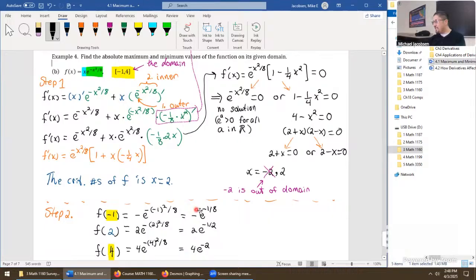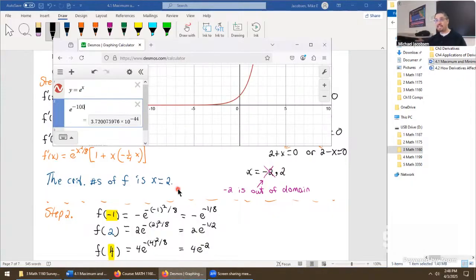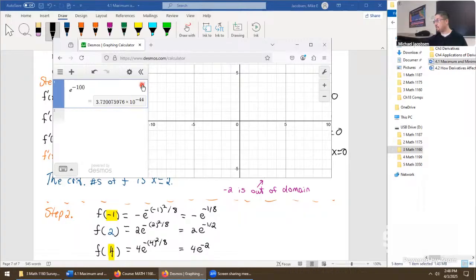All I could tell you for sure is that this one's negative. The other two are positive, but I couldn't tell you which one is larger. I think this one is a good guess for it being larger, but it doesn't take into account that the exponent is different too. It's actually kind of hard to tell. So this is the standard reminder: don't forget that a calculator is allowed on exam 3. We would absolutely need one for this.